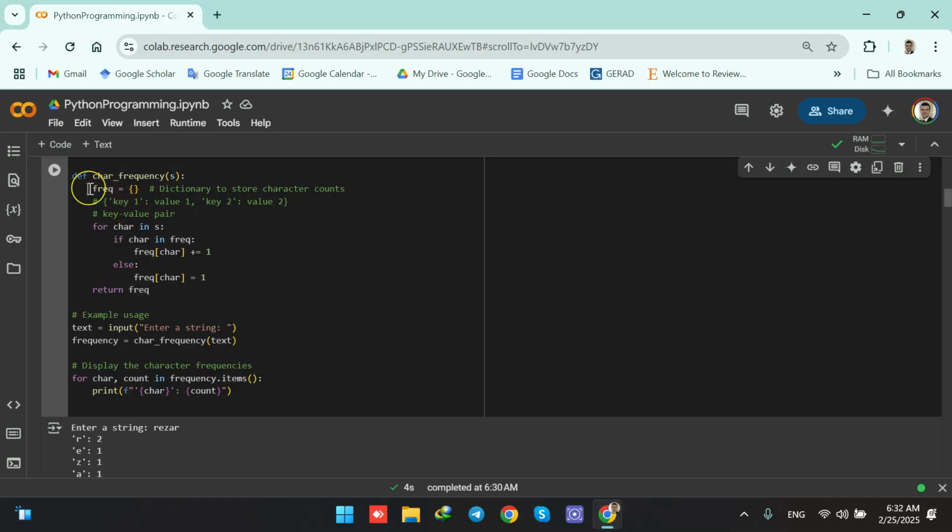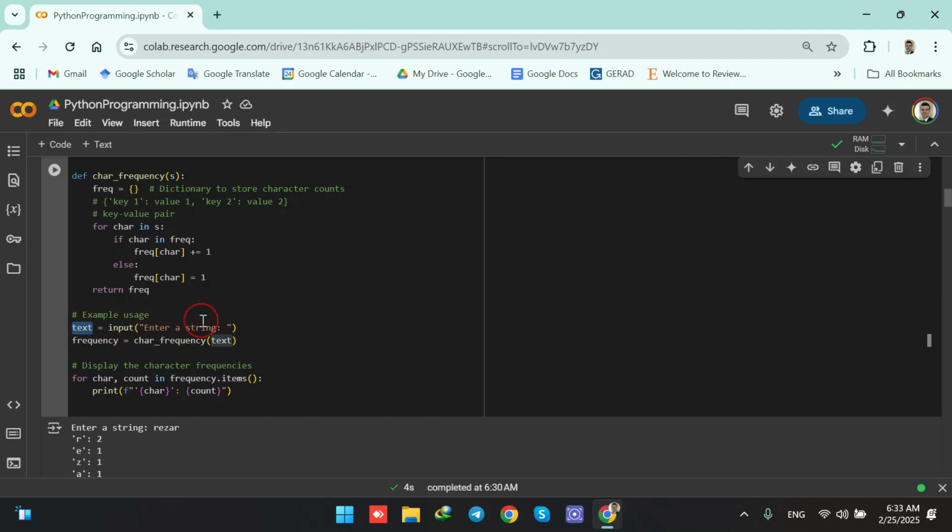Now I created an empty dictionary here. Then we are looping over the s, so for each character that is in s. And what is s? s is exactly what we passed as an argument to call the function. And what did we use to call the function as an argument? This is the text, which is what the user entered.